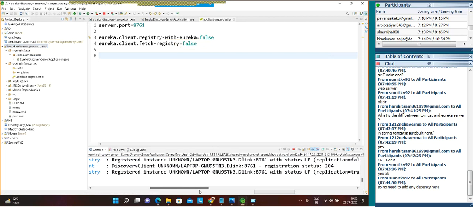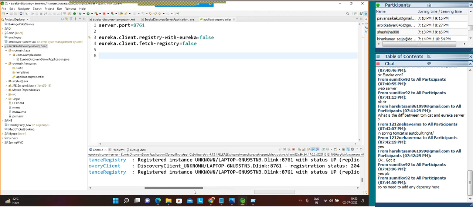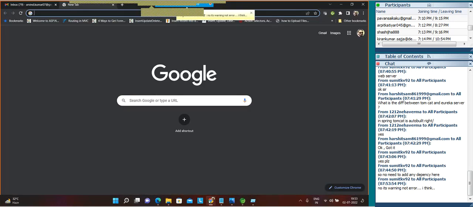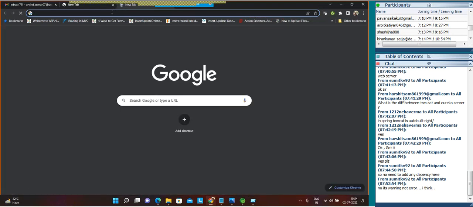Is it stabilized or not? Yeah, it's a warning, but it should not come. Everywhere you have to write these three lines of code for your server, that is for sure. I've been using these for a long time. I don't know what happened right now. Localhost.